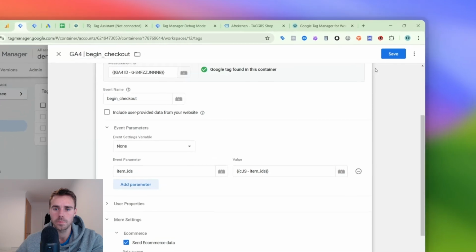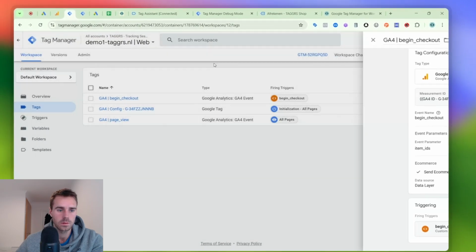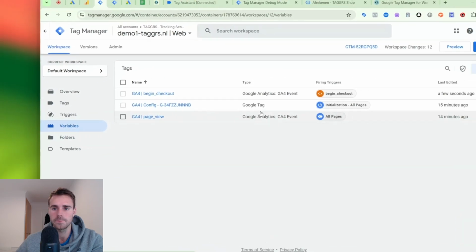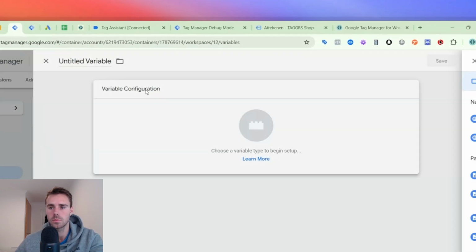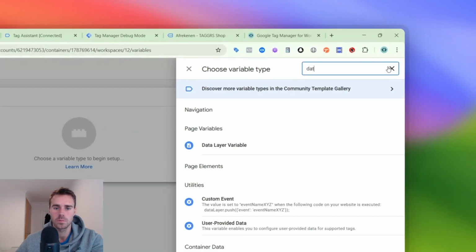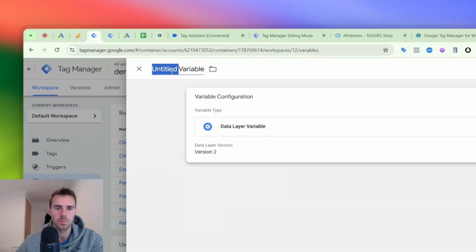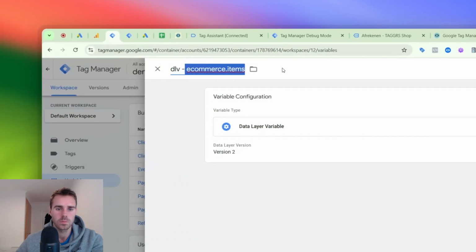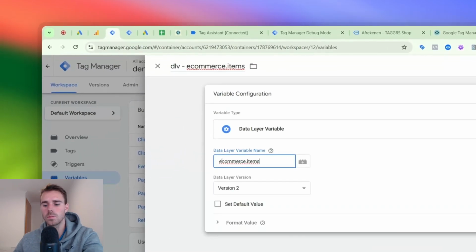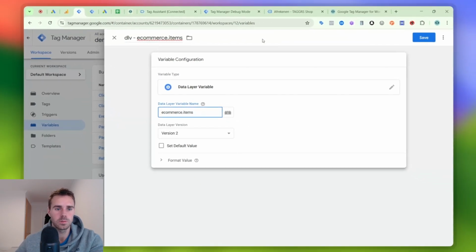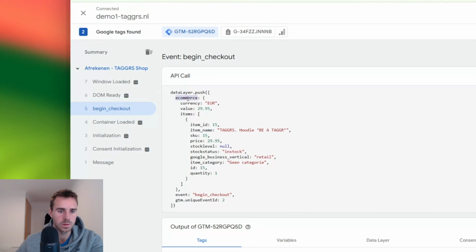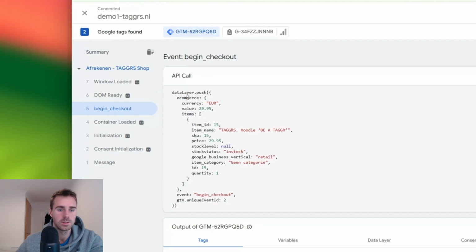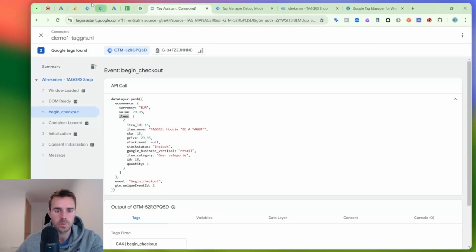Now an extra variable. Why e-commerce.items? Because you can see e-commerce and then items. That's the syntax for Google Tag Manager.